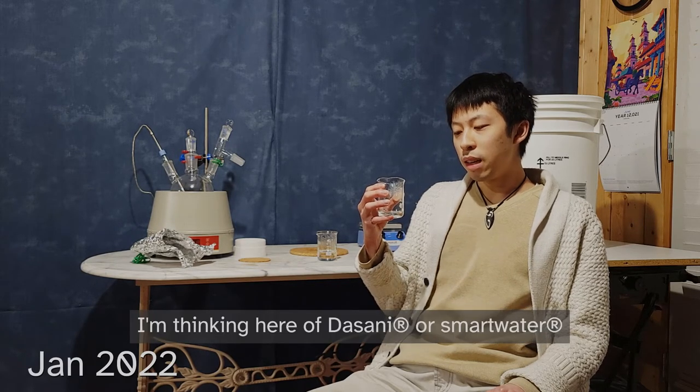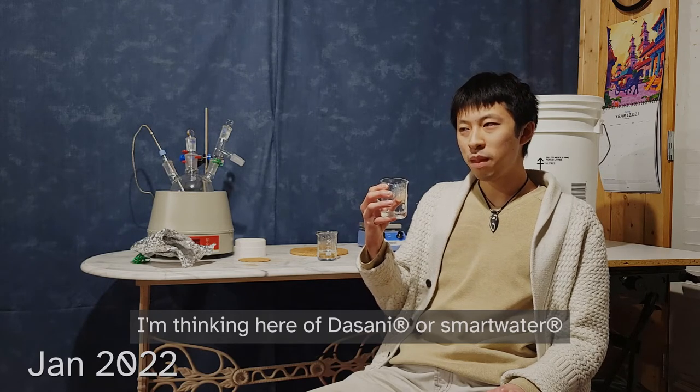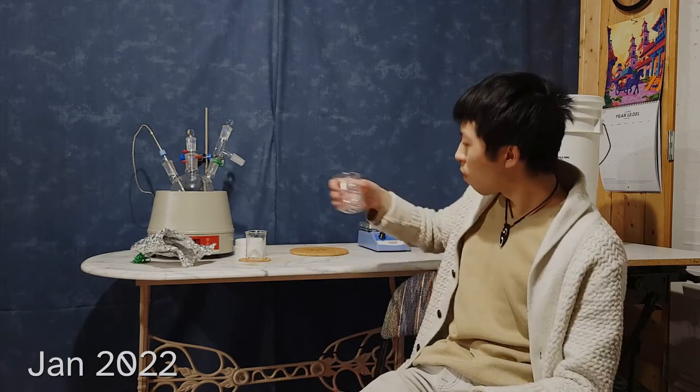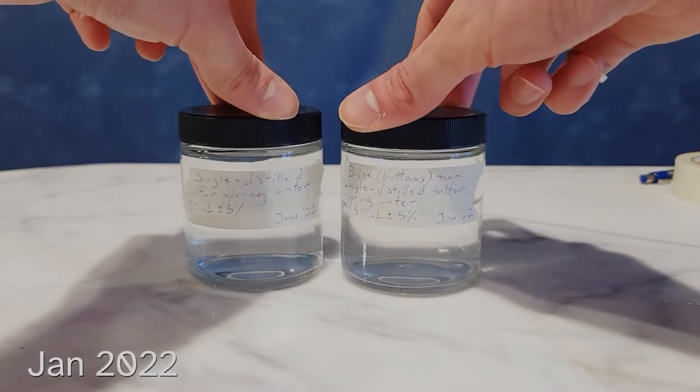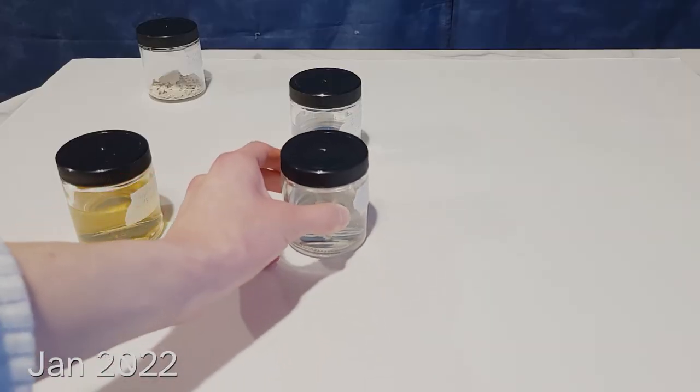Like if you've had bottled water that's been distilled, it has a strange texture and flavor, right? This is like that, but add in a little bit of burnt. So, that's it. After 12 months, I've acquired clean water and brine and can add them to my process graph.